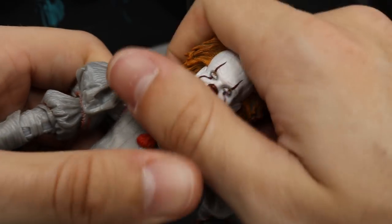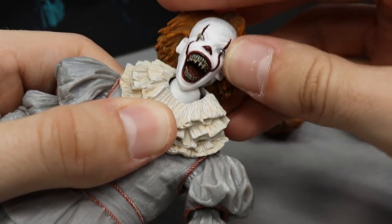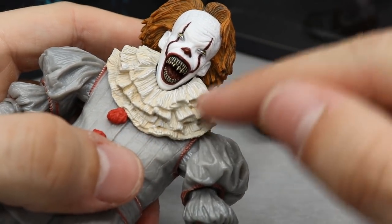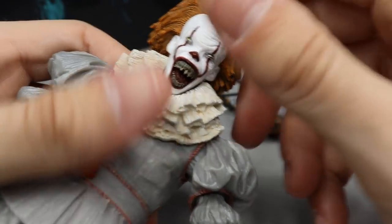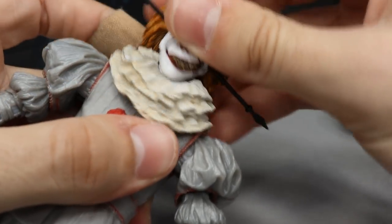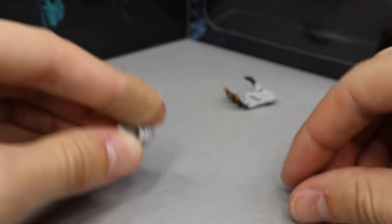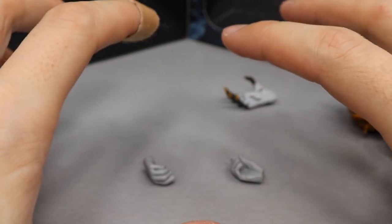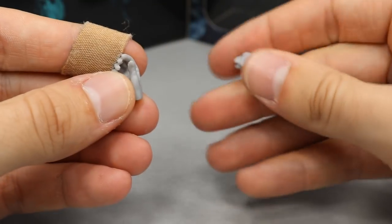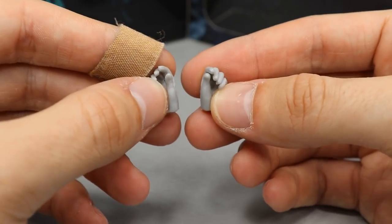To interchange the heads, you just pull the head off like that — very easy, it's got a small little peg. We'll take the mouth-wide-open head and just plop it right on like so. They go on very easy, they come off very easy — be careful though because his little neck piece will come off as well. But they do interchange very, very easy and I like it a lot. Besides the heads, you do get interchangeable hands — the ones that come on the figure are sort of like creeper grabbing hands, like he's reaching out.